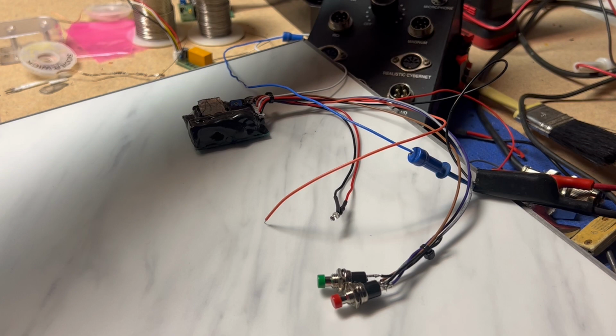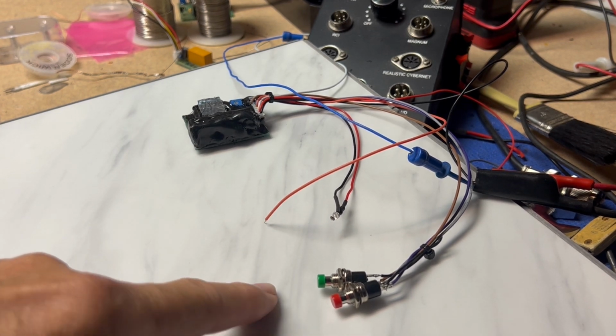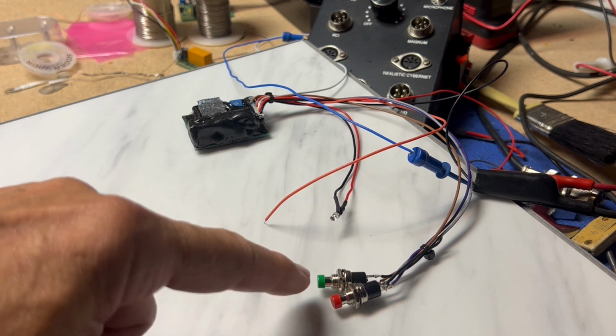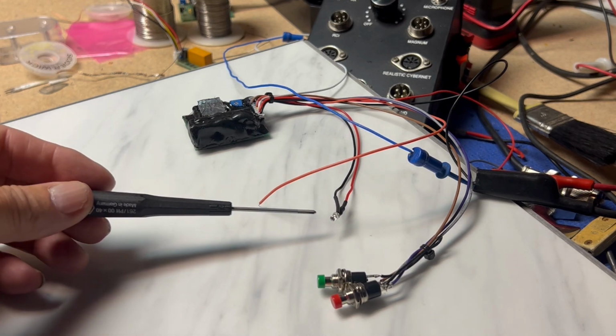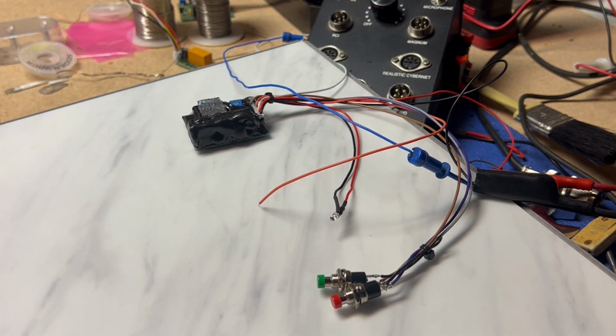I'm using this test box over here. You'll hear in a minute. And the white wire is the audio that would go to pin 2 on most COBRAS, or to the audio pin of your radio. And it has two switches, a reverse search, the red, and a forward search, the green. And then there's a green LED right here that will blink to the sound of the music.